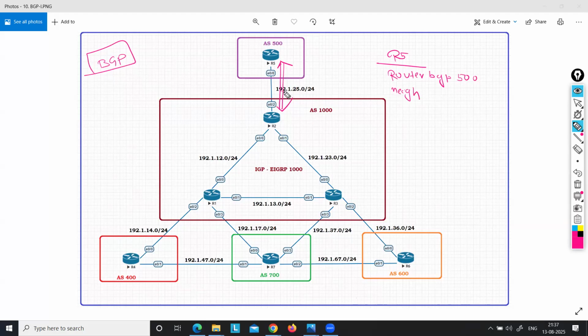Suppose this is the neighbor IP 192.125.2. Then remote AS 1000. Then whatever the network is, if you want to advertise under R5, you can advertise. Okay, very good. Suppose in my R5, I have a network like that.